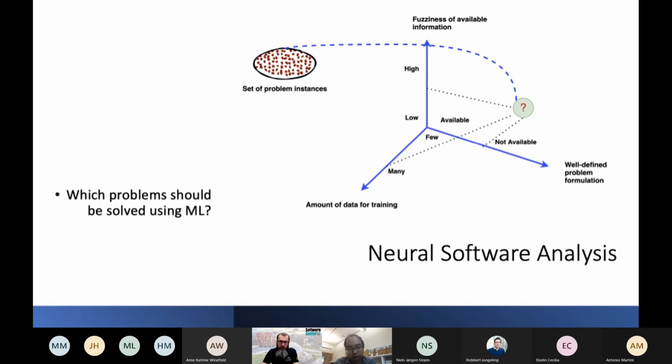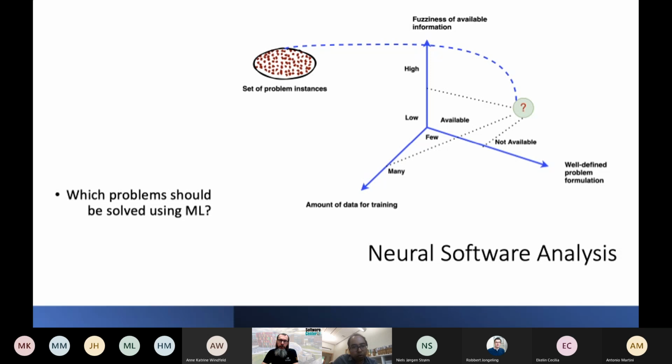So in many solutions, for example, they introduce patterns of code changes that may introduce performance regressions, but that is not the whole solution, that is only a part of the solution. And then there is fuzziness of the information. Some changes may introduce performance regression, where some other changes do not. Maybe a change of the name of a variable sometimes introduces performance regression. So there is some kind of uncertainty here.